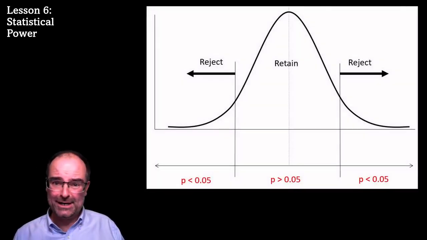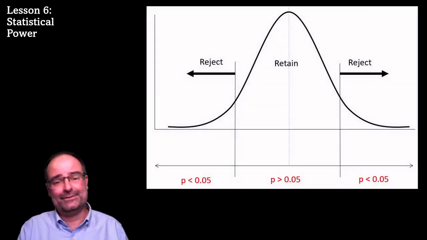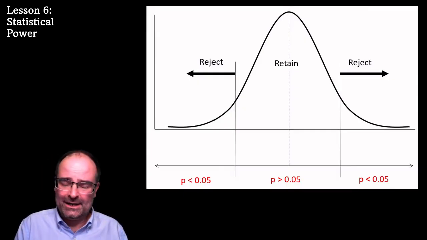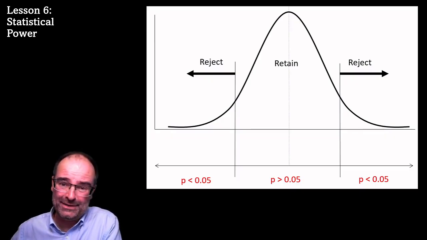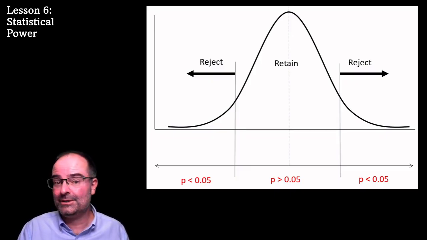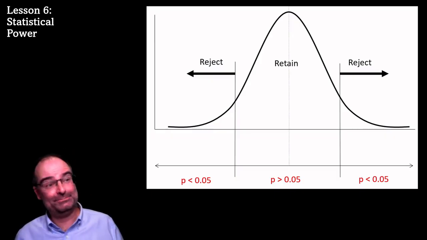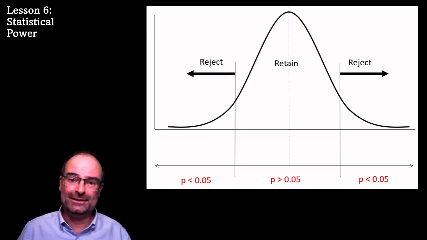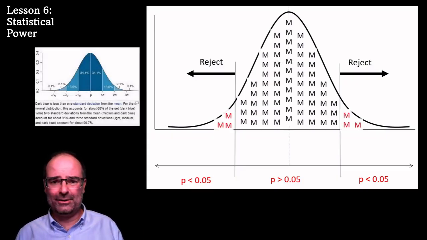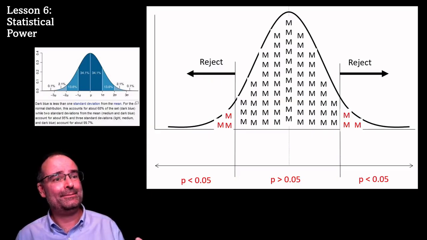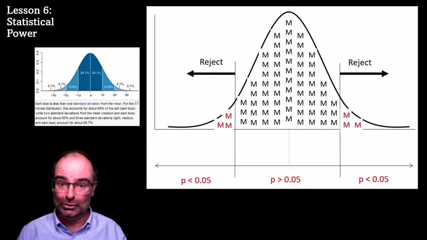Off we go. Bit of a recap from the last lesson to make sure everyone's on the same page. We looked at a statistical inferential decision-making process, working out p-values to see how likely it was that our sample mean, because we only get one sample mean from any given study, came from a distribution where nothing was happening. And if that p-value was big, then we retained the null, and if that p-value was small, then we rejected it.